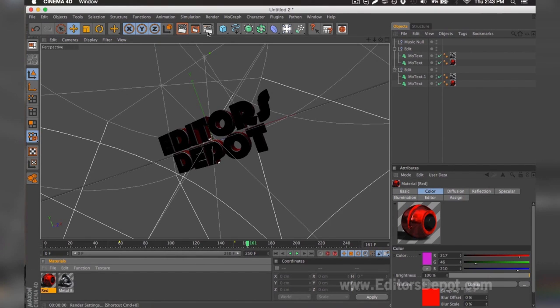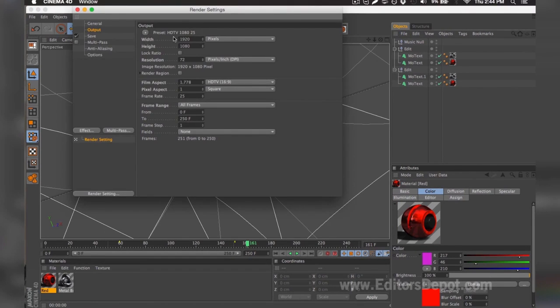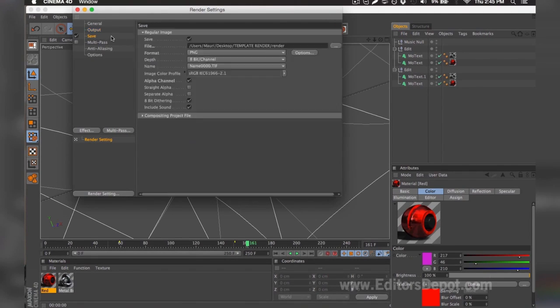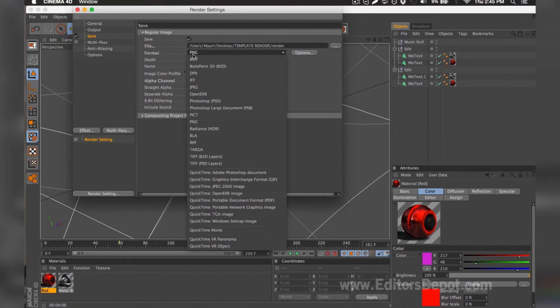I'm going to go to my render settings now. Once you're in the render settings, you're going to want to make sure that your width and height is set to 1920 x 1080 if you have a very good or decent computer and you have time. If you have a slow computer and you probably don't have that much time, make sure you set it to 1280 by 720. You want to make sure you tick all frames, and then you go to save. You make sure it has a PNG sequence for a faster render that does not reduce quality at all.